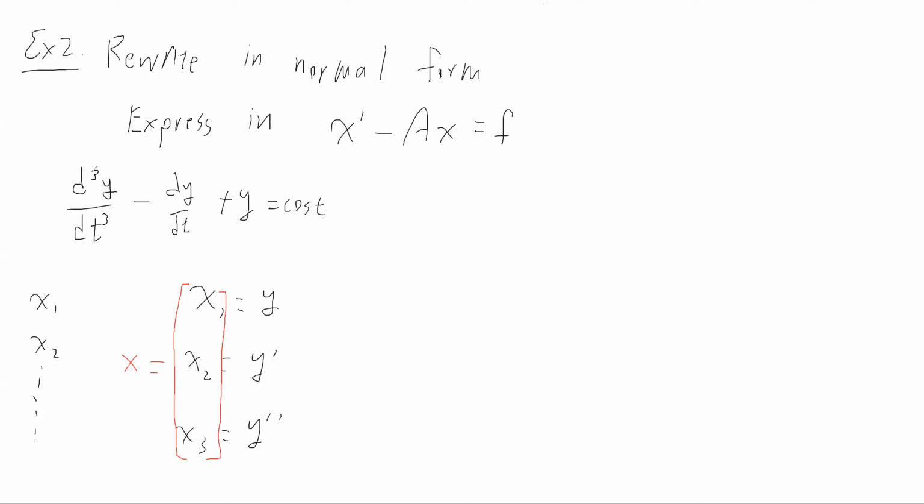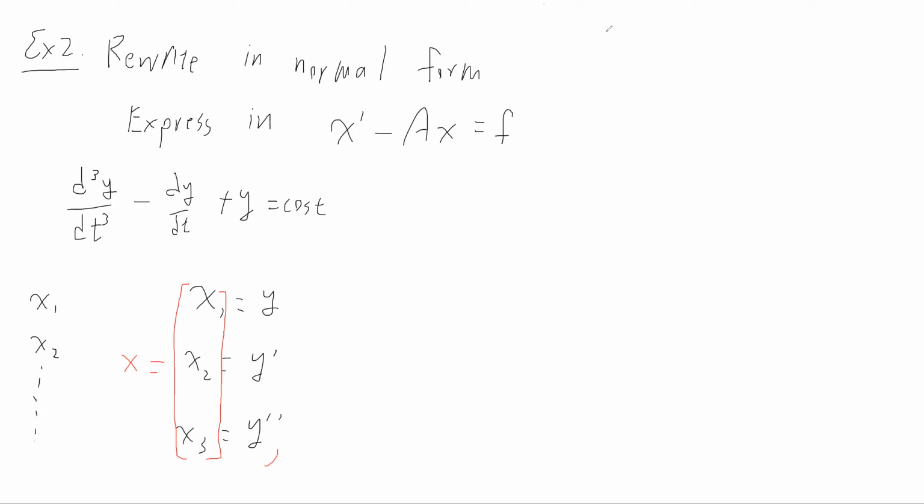Right? So if you have third order, then you will choose 3 variables. If you have 4th order, then you will do 4 and so on. At the end, you are going to have one less order in here than the original differential equation. Okay, and let's move on and see how we can rewrite this differential equation as a system in normal form. All right, so we have taken care of x prime, right?